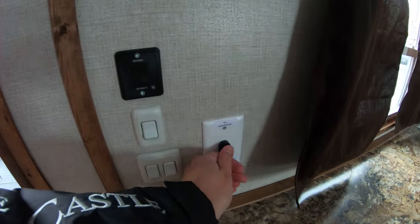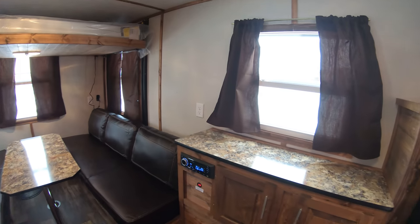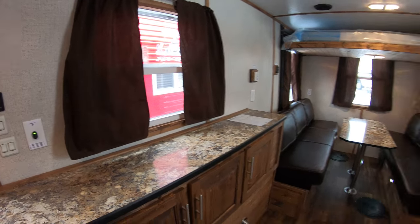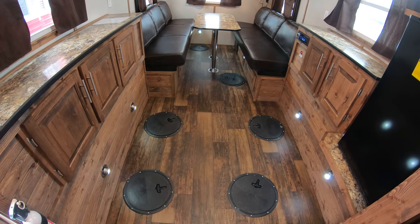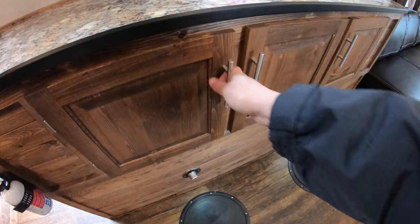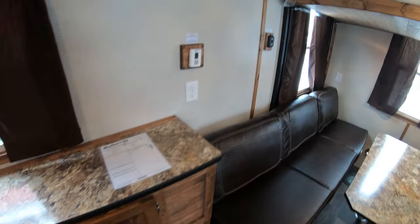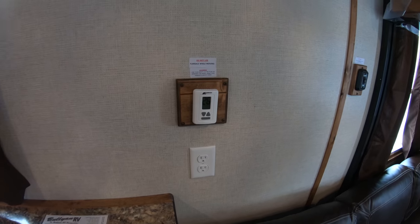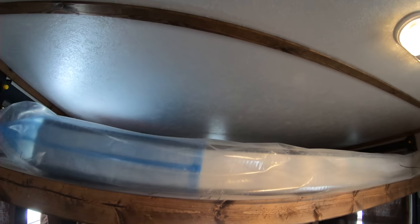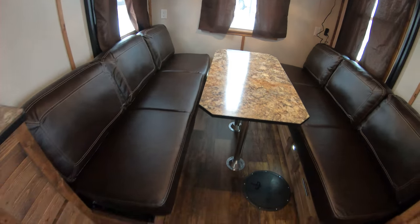Let's go inside and check this out. Right inside the door you're going to have your light switches, your awning switch, and of course your battery disconnect switch — that turns on all your power. We've got the stereo going in here already. Some nice curtains here, vinyl wood-look floor, and cabinet space for lots of storage. Your thermostat here — you can see it's a nice balmy 26 degrees — and your bunk control. It has an electric bunk that raises and lowers down from the ceiling, so you can get it up out of your way when you're playing cards.